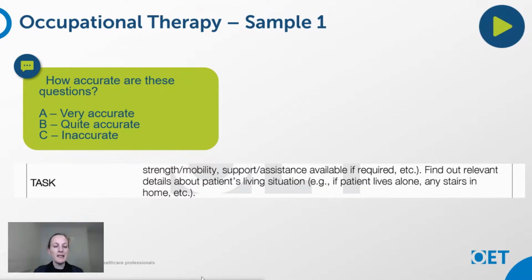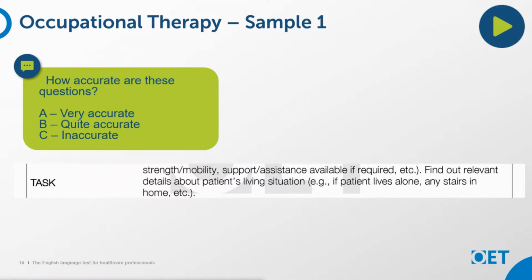All right, so having listened to that question and answer session from the occupational therapist and the patient, let me know in the chat if you think that was A, very accurate, B, quite accurate, or C, inaccurate in terms of the questions. We've got a couple of A's coming through, one B and one C. Let's see if we get a couple more answers to get some kind of consensus amongst the group. It looks like mostly B's coming through.